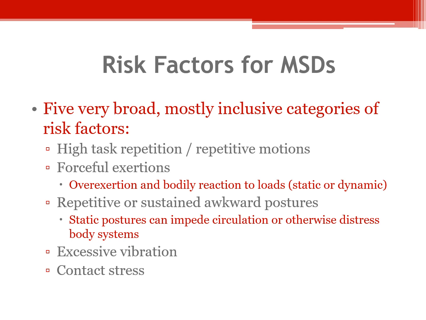Anytime we have repetitive or sustained awkward postures, and we're going to talk later on about what I mean when I say awkward postures, but also static postures. Anytime that our postures are frozen in place for too long, that can impede circulation and it can distress body systems. Excessive vibration and contact stress are 2 more major risk factors for musculoskeletal disorders.